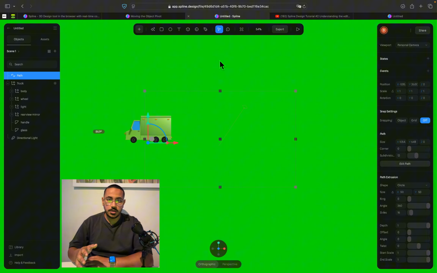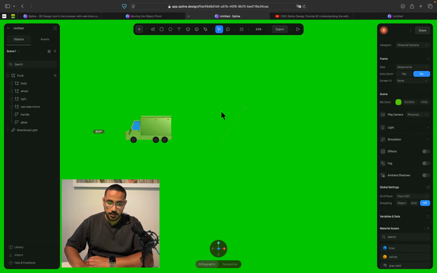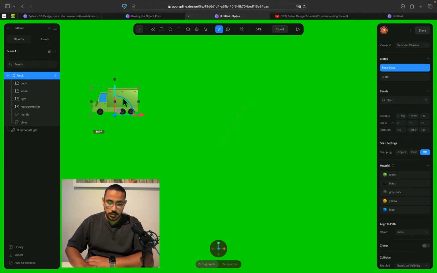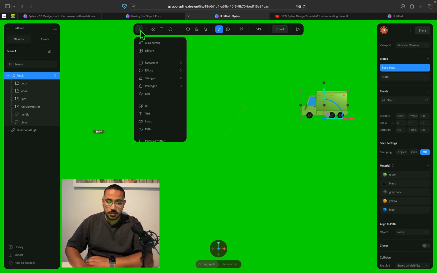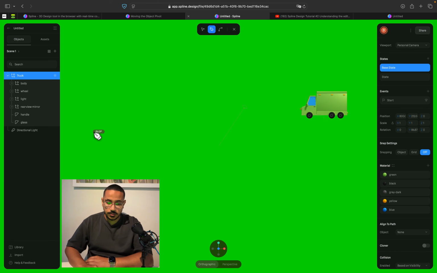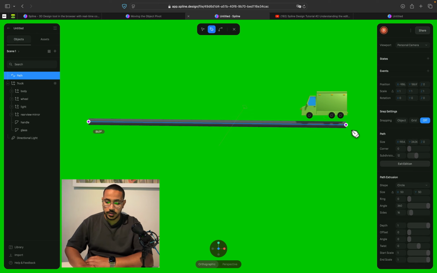Now before anything, I just want to show you how we can move a character from one area to another using some buttons or using some clicks. And so what I will do is I'm actually going to go ahead and delete that path that we created, and I'm going to first place the car all the way on the right side over here. We're going to click plus, and I'm going to create a path. This time the path is simply going to be from here all the way to there in a straight line.